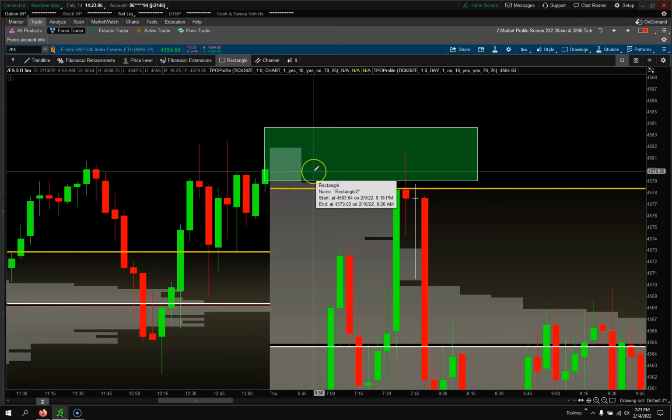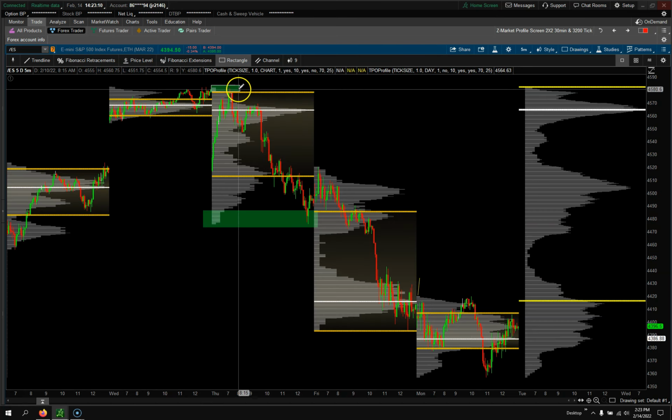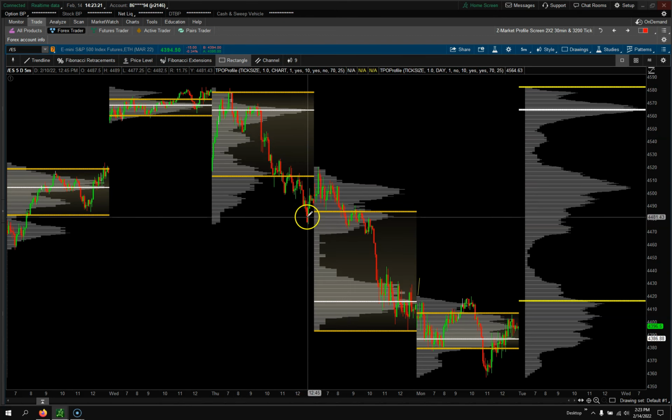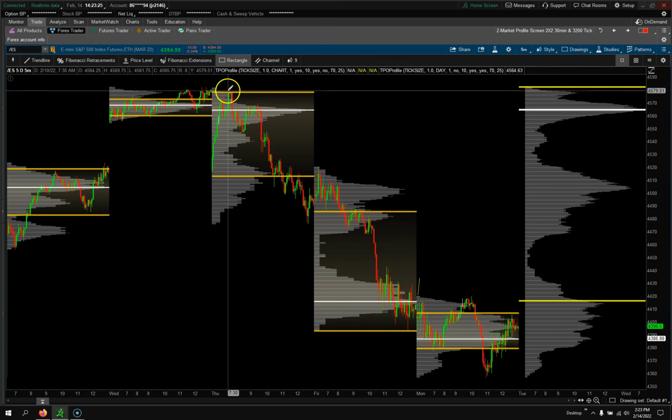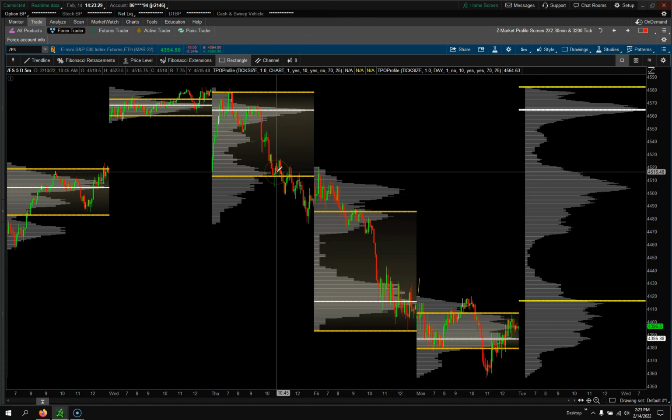And that is usually the end of the auction, right? That's all market profile really is: where the fairest prices to do business are, via auction theory. People are getting short at the wrong time here. People are getting long at the wrong time up there. So that is probably one of the most important things to know.